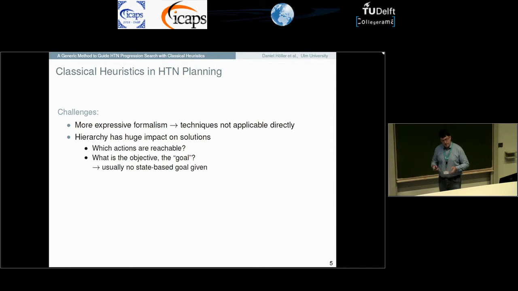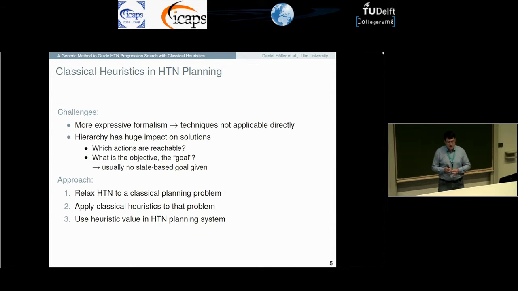On the other side, the hierarchy has a huge impact on the set of solutions. It determines which actions are actually reachable, and there is usually no state-based goal given, but the objective on what to do is somehow provided by the hierarchy.